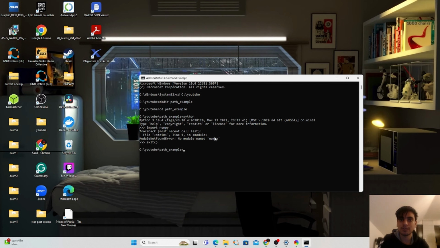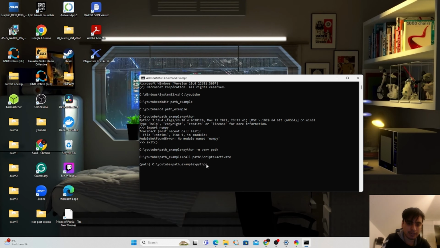Now I am going to create the virtual environment. For this I have to type python -m venv and my virtual environment name. I am going to name it path. Now the virtual environment is created. Next I am going to activate this environment. For this you need to type call path scripts activate and press enter. Now it will go into the virtual environment, as you can see here.